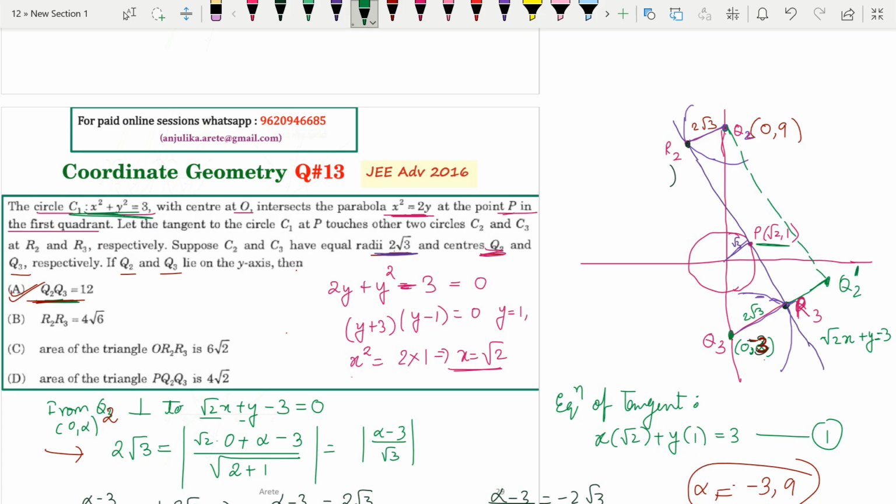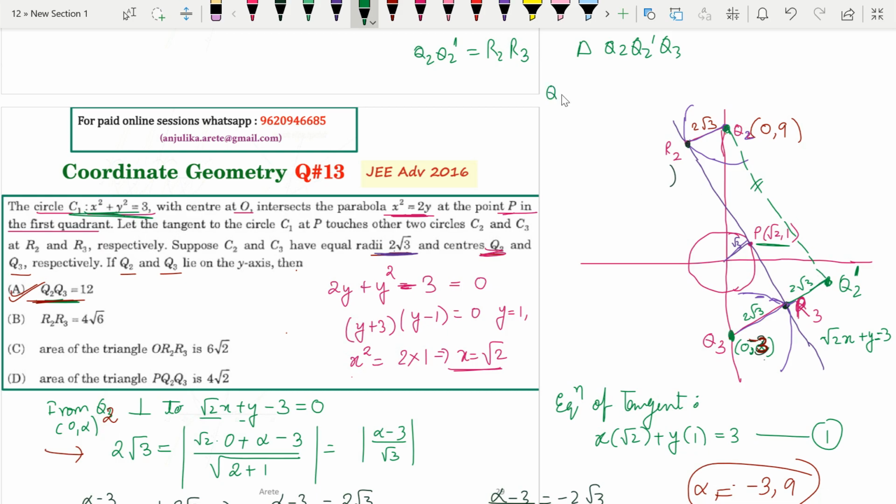Now do you think that q2, q2 prime would be the same as r2, r3? Just check. Okay, you have drawn a parallel. This is also 2 root 3, equal distance on the other side. And you have connected this up because now this is parallel to the tangent line. Why did we do that? Because we have completed a right angle triangle q2, q2 prime, q3. Just check. What is the advantage? You know everything except this, right? You can get what is q2, q2 prime.